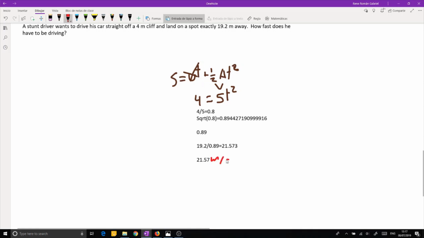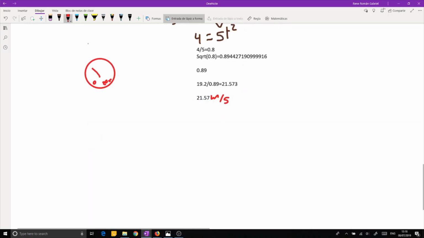Meters per second. But normally, when you look at the speed in your car, you'll see like this circle. Here would be like 0 miles an hour, and I don't know, 200 miles an hour. Well, 200 kilometers an hour, let's just say kilometers. But this, when it goes moving, it would point at kilometers. So this would be in kilometers, not in meters. And so we gotta transform that. And transforming from meters to kilometers, it's not that hard.